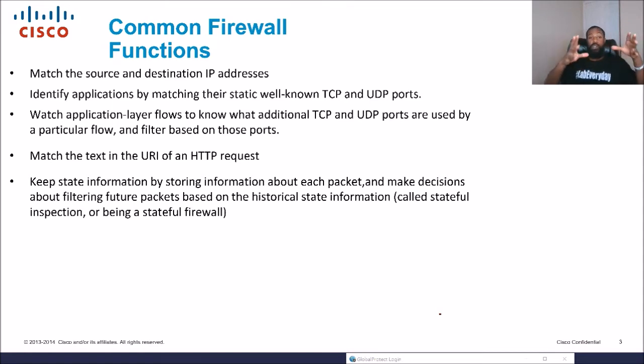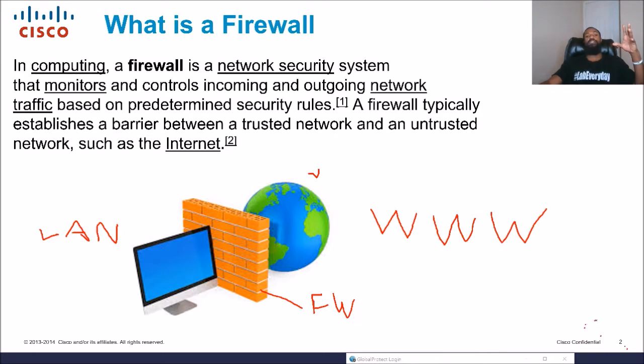It matches the source and destination IP addresses. So let's say you got a packet coming to this firewall that we have in our topology right here. We got traffic that's going outbound, so we're coming from the local area network, and it's going out here. Now, before it does that, it's going to inspect the packet. It's going to look at the source, where it came from, and then the destination IP address, where it's going to, right? And it'll make that decision on whether to allow or block that traffic, right?